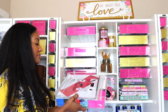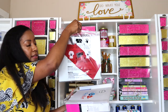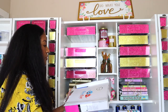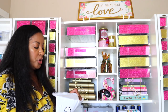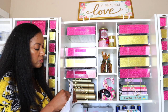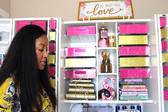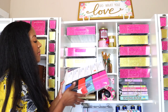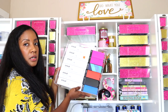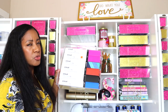In here we have all of my sublimation inks and vinyls. I have a heat transfer vinyl set from Amazon with lots of different colors, and another set I believe is glitter — these are for making sweatshirts with pictures or words, all iron-on. There are also holographic vinyls and my Cricut sublimation ink sheets — six boxes fit in here, and if you took them out of the boxes you could probably fit more.